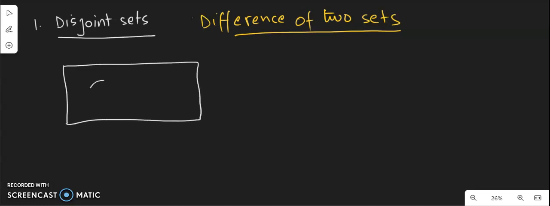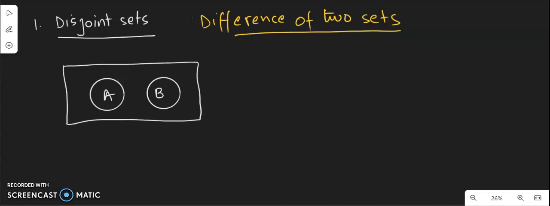So disjoint sets are these two sets, like this set A and this set B, with nothing in common. Two sets A and B are disjoint if their intersection is phi, the null set. That means there is nothing in common between them. So then A and B are called disjoint sets. So we have to verify, let us suppose, certain sets, whether they are disjoint or not.